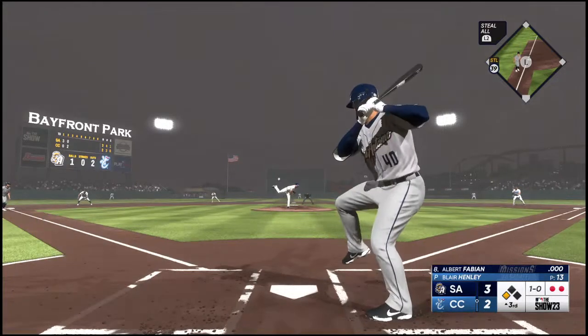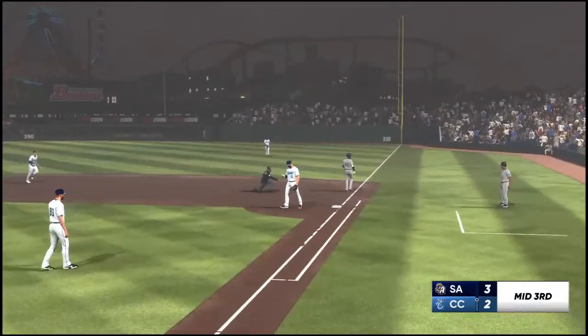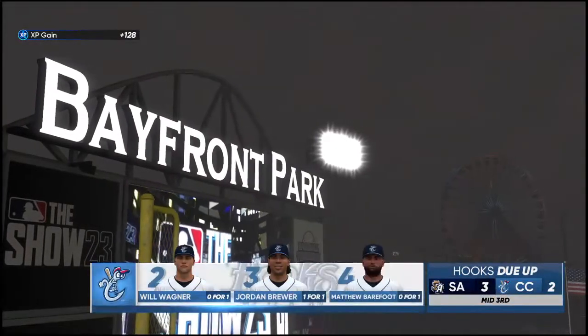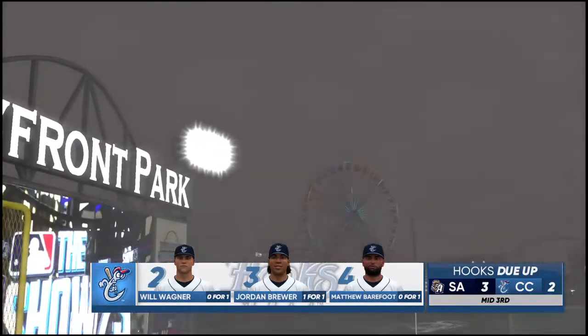The 1-0. Back to the mound. It hit him. The throw to first. That's the 3rd out. No runs, 1 hit, no errors, and a man left. We move on to the bottom of inning number 3. The Missions out front here, 3-2.